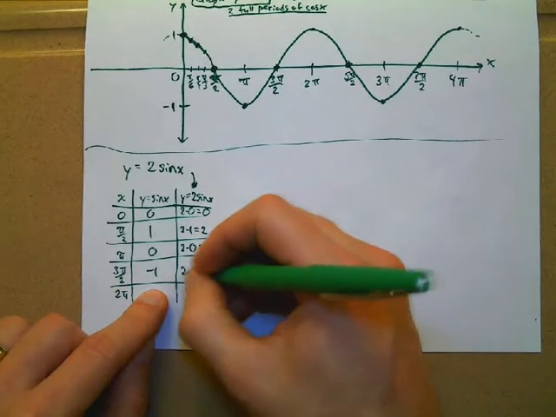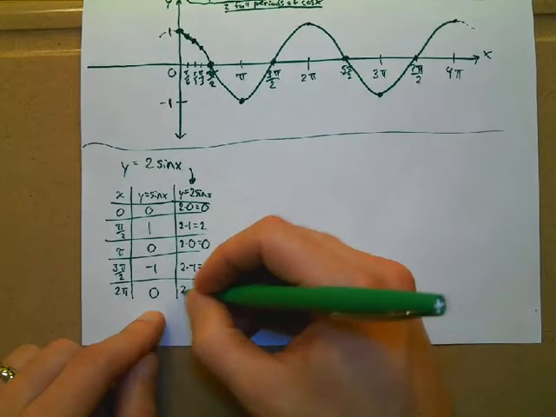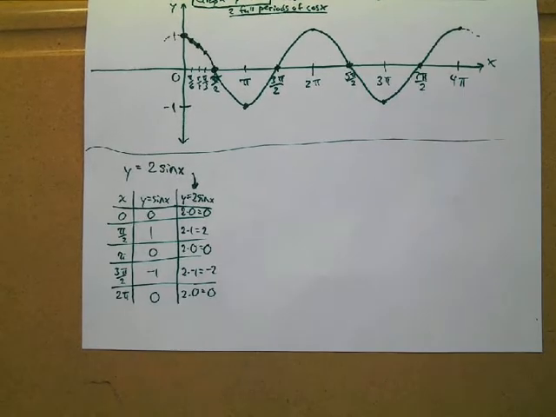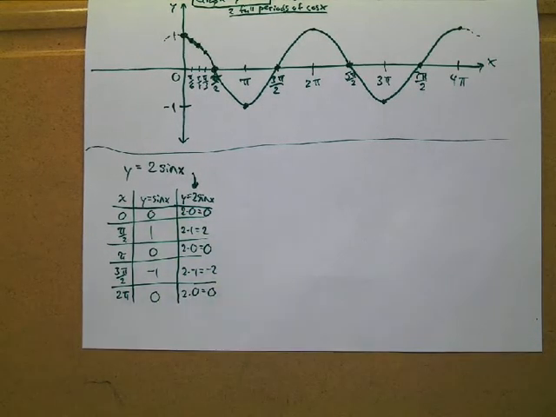Well, in the original sine of x, what was the range of sine of x? Negative 1 to 1, right? Okay, what's the range of 2 sine of x? Negative 2 to 2. All that is a vertical stretch, okay? And so let's go ahead and graph this on my graph here, and I think I'll be able to fit it. Maybe. Might be kind of too big, but we'll see. So I'll say there's 2 up there, there's negative 2 down there. I'm going to use a different color there.